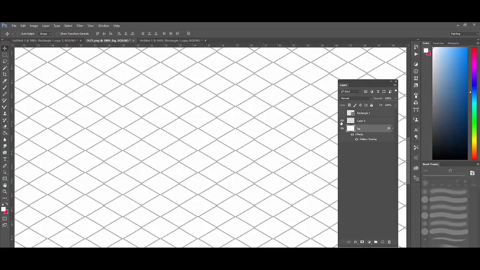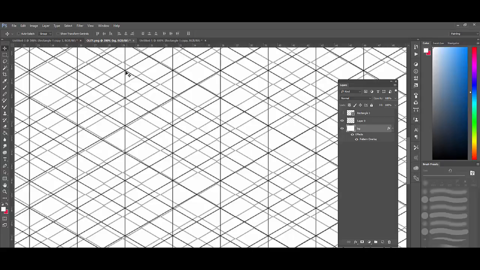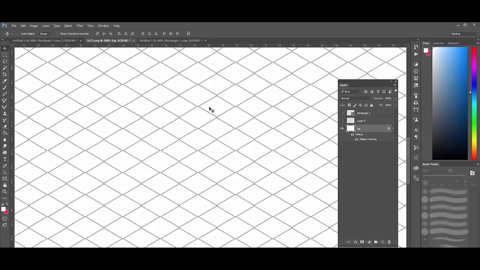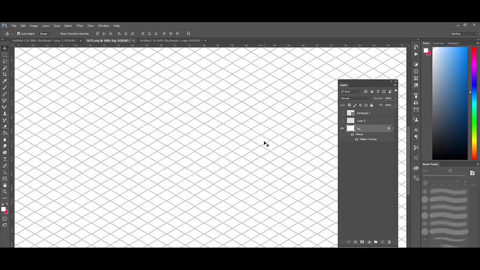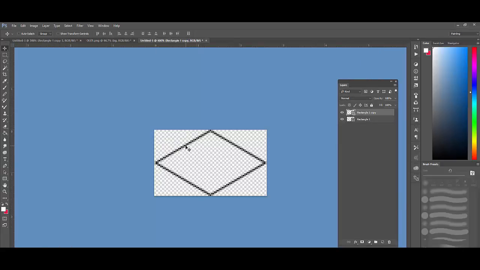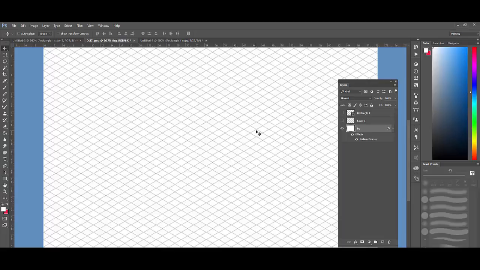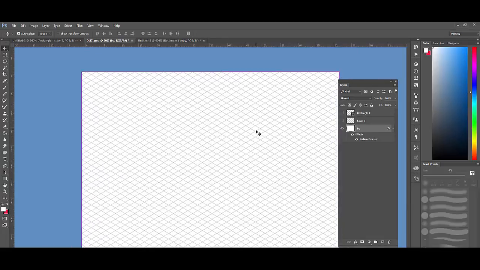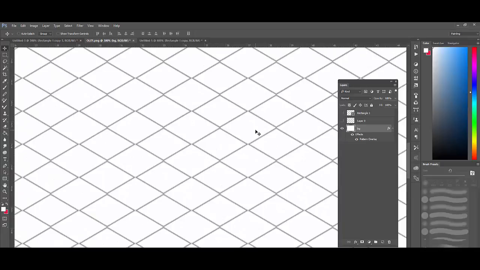So this is a good method to use, and of course you can go beyond and advance, adding extra lines like we have here, a straight line right in the center in the middle. You can do the same, but this is about it. You can easily update this, increase the size, change the colors, and make another pattern. I hope this tutorial has been helpful. Thanks for watching. Have a nice day. Bye.